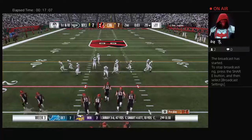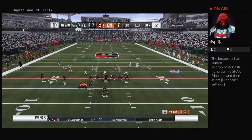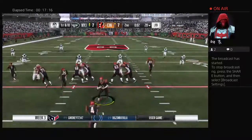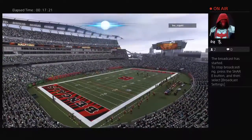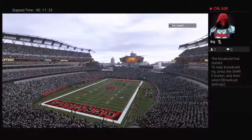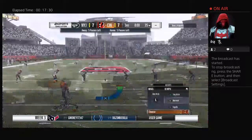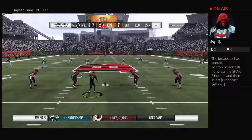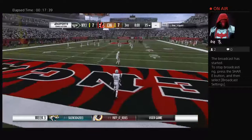Final play of the first half, barring a penalty, as they come up on 1st and 10. No. Check. Patriot. And they'll go ground game here with a tailback. And he will perhaps get back to the line of scrimmage, but that's it. And time has run out on this first half. So a touchdown apiece. That's what we have to show at halftime as they head to the locker room. 7-7 our score. As we send you down to Orlando, where Jonathan Coachman has our EA Sports halftime report.